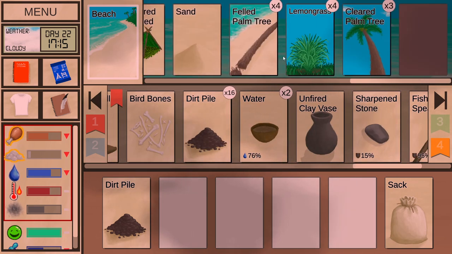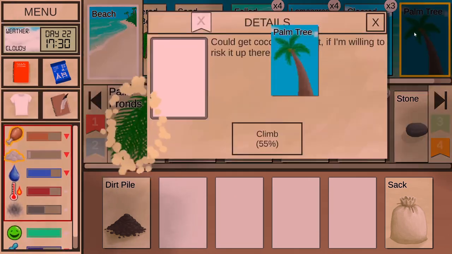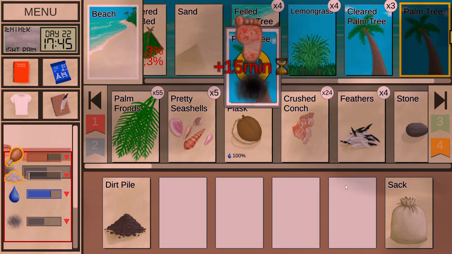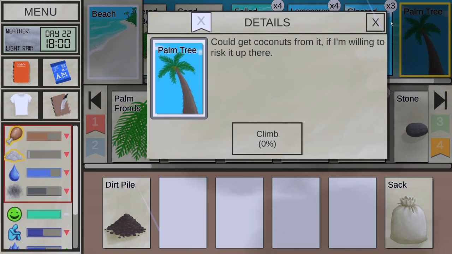You know what I should do? I should actually... This is palm. Yeah, I should walk and find a coconut. Perfect. Now I want to climb. 55% will take 30 minutes. YOLO it. You fell... Of course. It drained right now. It's okay, though. Now it's 0%.